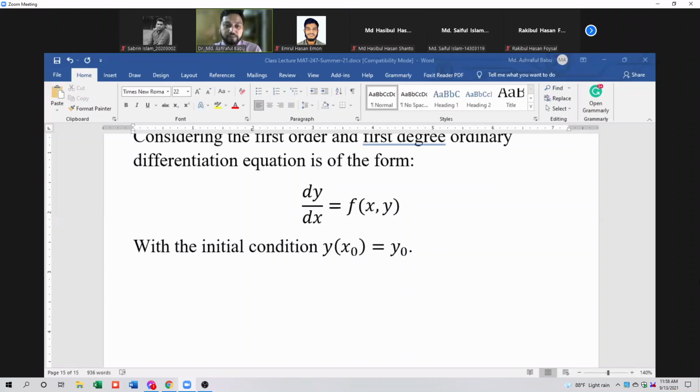And for the first Euler's approximation, I'm not describing the whole process of deriving Euler's method. I'm just writing the final equation. How you get these things will need a little more discussion, and that will take more time, and at this moment it is not so important for you. So I'm just writing the first approximation y1 of Euler's method: y1 equal to y naught plus h into f of x naught, y naught.